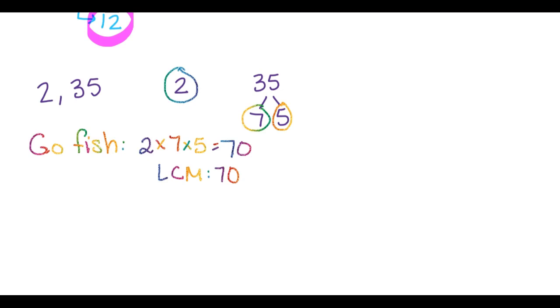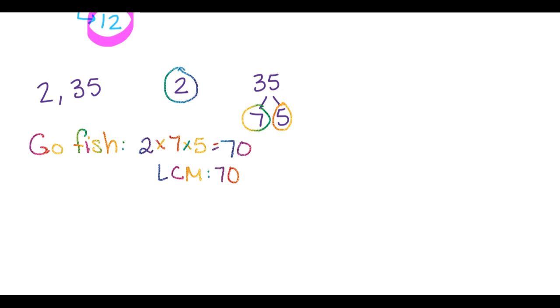And I didn't have to sit there and say 2, 4, 6, 8, because we don't do that anymore. That's just way too much, especially when we have these much bigger numbers. When you're in elementary school, you might have done that, but again, that was a long time ago, and that's when you had much smaller numbers. Okay, so this is one of those special cases because it's all go fish numbers.